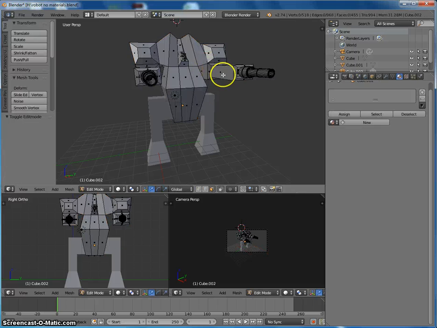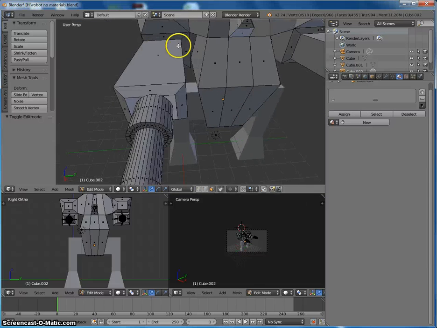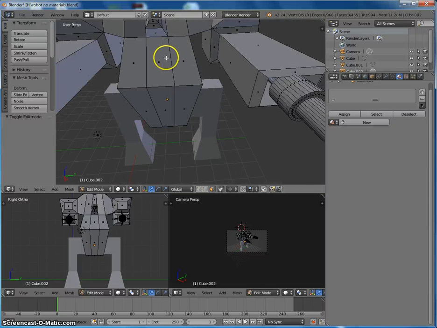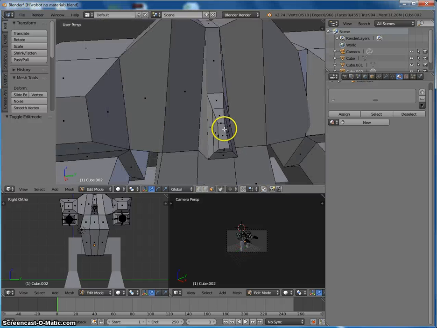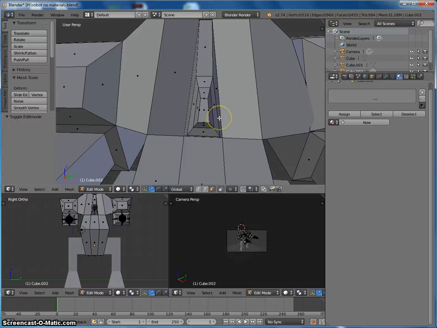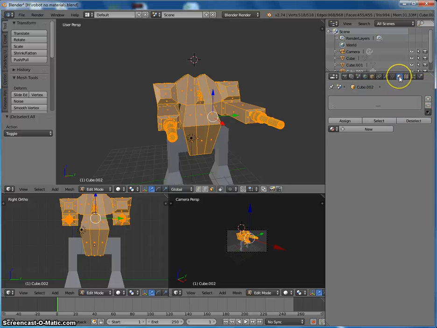So to do that, I'm going to go to Edit Mode. And say, for instance, I've got a bit of a cockpit here. And I want to set that to be a different color. Okay, actually, on second thought, I'm going to set the whole thing to be one color, then I'm going to change the smaller sections after. Okay, so the material tab is found on the right-hand side, and it's right beside the checkerboard one. Looks kind of like a circle, pinwheel type thing.